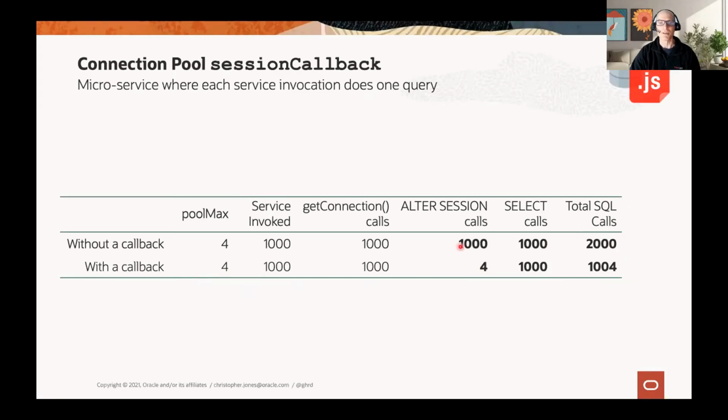And we do see this. We do see people just doing 1 select statement per get connection. It's not particularly efficient, but that's just the way the app is. And maybe that's all you need to do. So you can really reduce your load by using a session pool. Even in those cases where perhaps you only need a single connection in the application, if the application is going to continue running, you can still save yourself some time and coding effort by using a callback with a session pool of size 1.